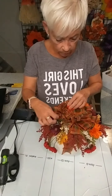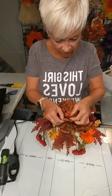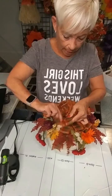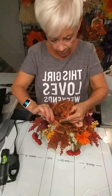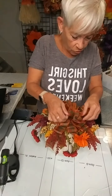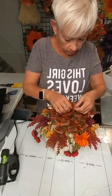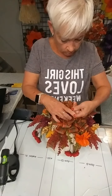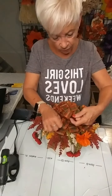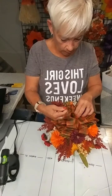Yeah, you're going to spend some time staring at it, deciding if I like it, what I need to change, what I need to add. That's just part of being a crafter, is the ability to look at something and just change it if you think it needs to be changed. So here's your 5 bow loops. This is where everything's going to start standing up. Looks pretty.